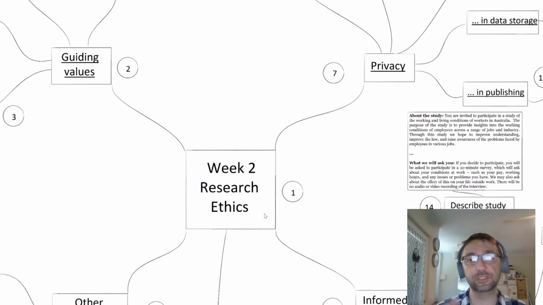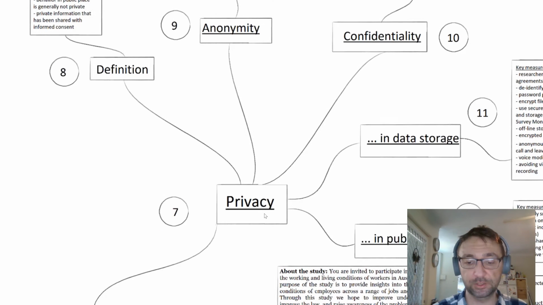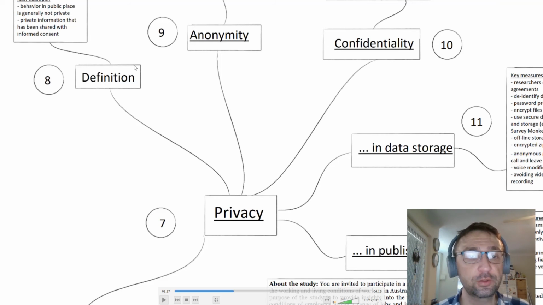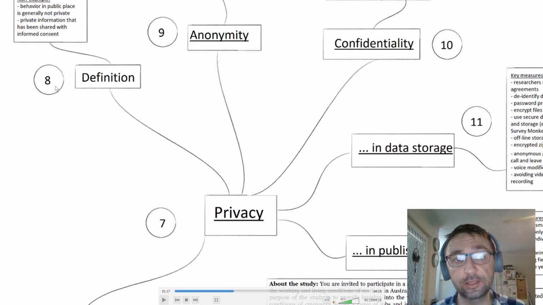Okay, so moving on to the second major topic, which is privacy. One thing you'll note in these slides is I've used a coding style. You can see here that many of them are large and underlined. Things that are underlined are key concepts for the week that will be accessible. Ones that are just large, like this word definition, tend to be just the topic of a slide. So that's the topic of slide 8.